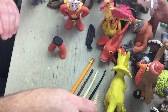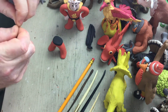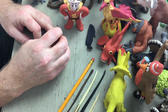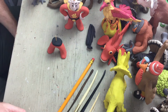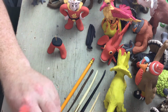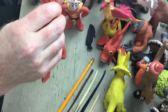Now what I am going to do is take a cocktail stick, and this is an optional thing, but if you want to do that to make sure your character is extra strong and stays together. If you get the clay nice and warm you won't need to worry about this, but put half a stick in there like so, and that will hold everything together. We don't want our superhero to fall apart. And I'm going to take this strip of clay and I'm going to fold it over like so and tear it in half.